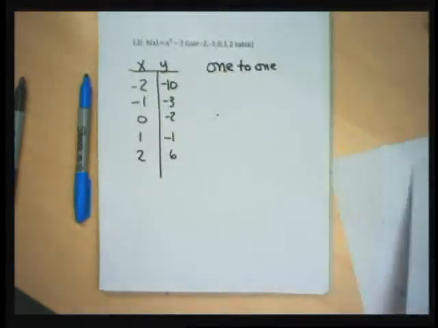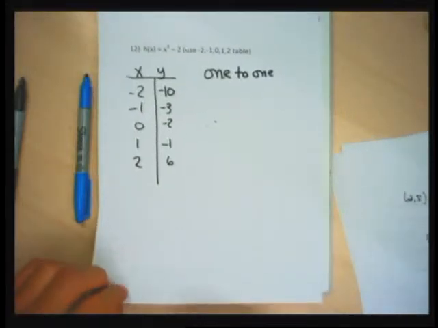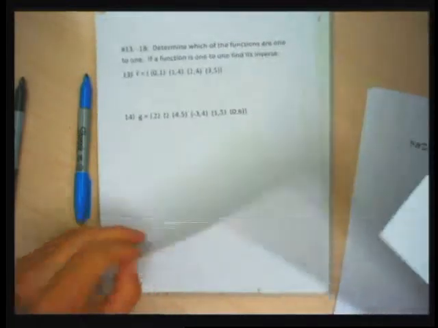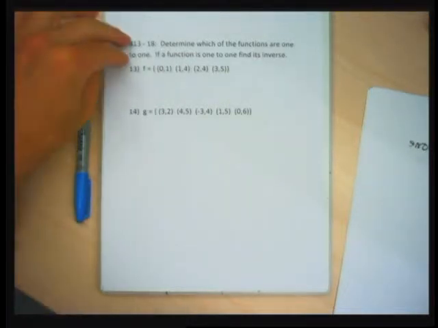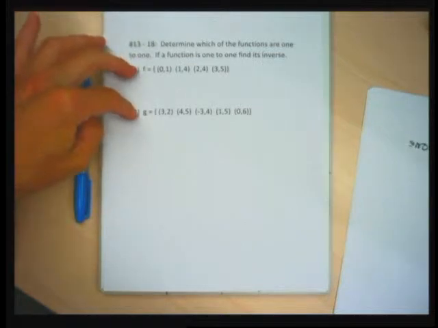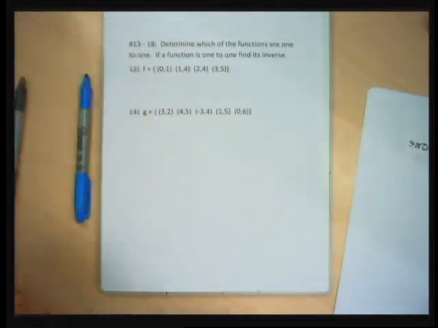All right, so that bank of problems, the 5 through 12, more than likely aren't going to make their way onto the test. The next bank of problems do make their way onto the test, and they have a little extra level of complexity, I guess. So the next problems, 13 through 18, they give me functions defined as points. They're functions because all their x's are different. If you had duplicate x's, you wouldn't have a function.